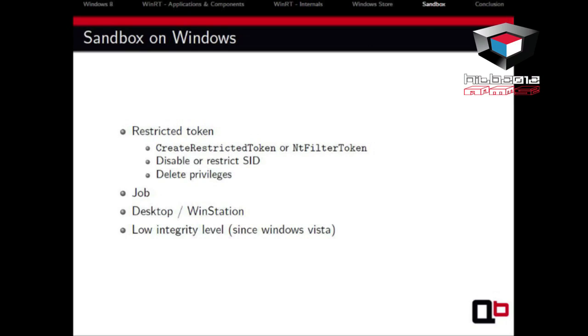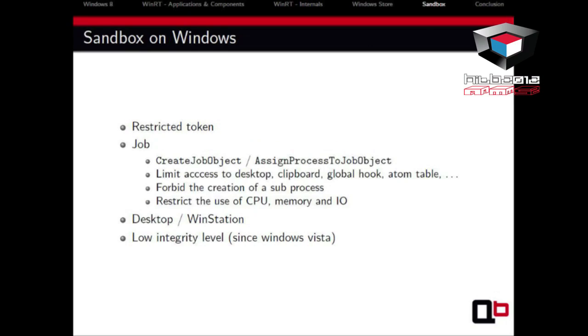Microsoft provides a bunch of APIs to isolate a process. Basically, we have the restricted token, which allows to disable or restrict a SID and delete privileges.